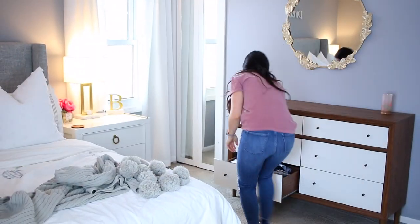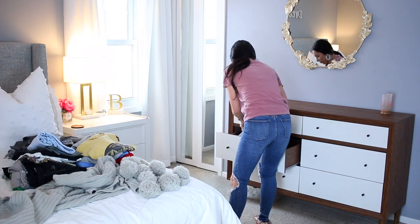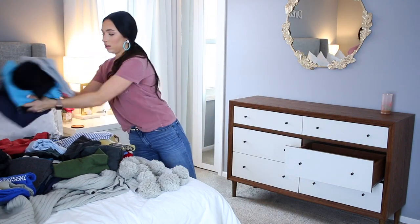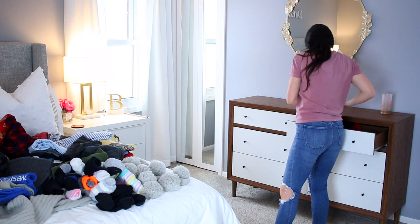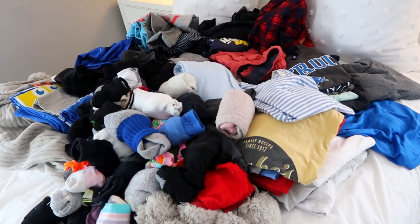From Marie Kondo, I know the very first step is pulling everything out and putting it on your bed, so you have to face it and look at everything at the same time. It's almost intimidating because once it's on your bed and covering where you sleep, you have to deal with it — you just have to figure it out. So I'm going to start with Chad's, pull everything out, put it on our bed and go from there. One of the main reasons I want to do this is so we can see everything at the same time — I love that about her method.